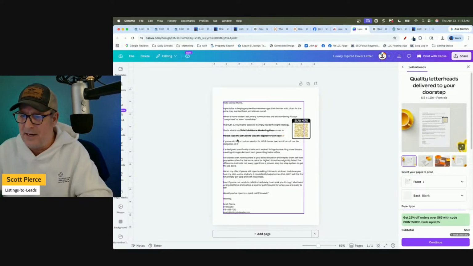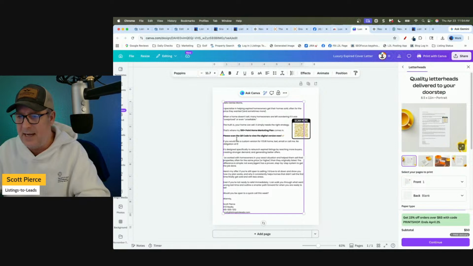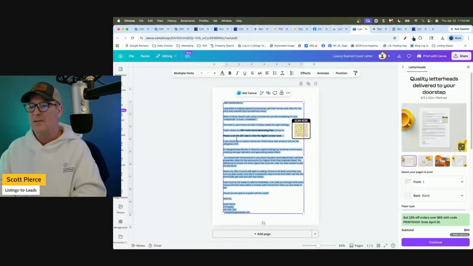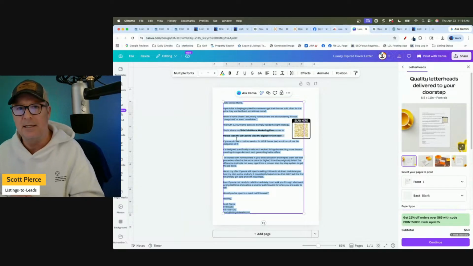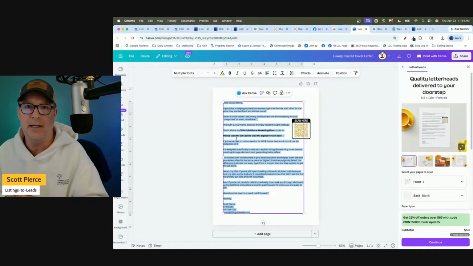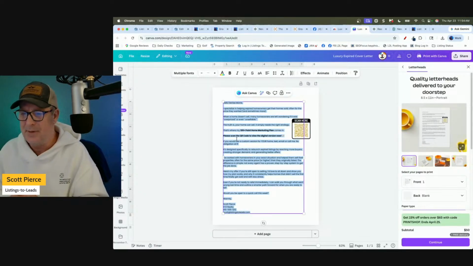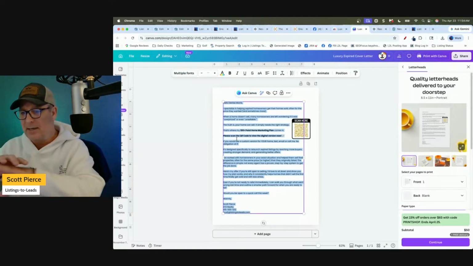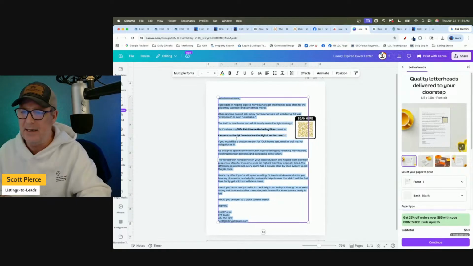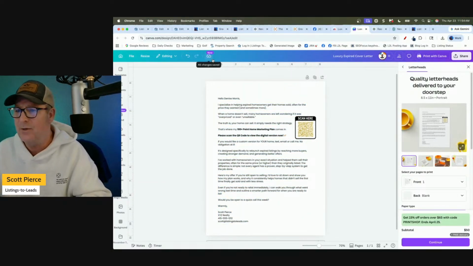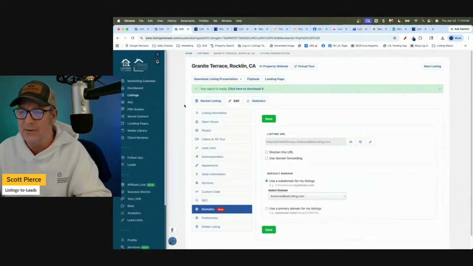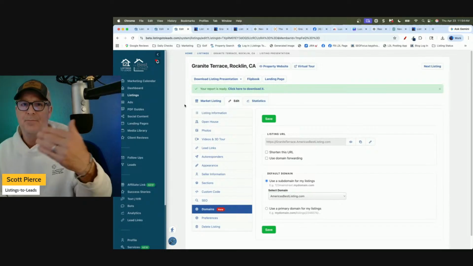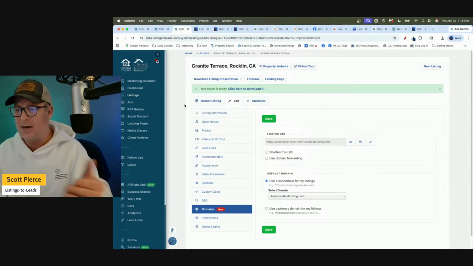But we do have the cover letter, and I might just take this, drop it into AI, and just say, hey, redo the language around this to be appropriate for a new construction builder that is in the Tahoe, Roseville, Sacramento area, and still make use of the 100-point marketing plan to get their property sold. Right, let the AI do its thing, edit it, bring it back in here, and have a cover letter. Add whatever else I want to add to it, and put something in the mail to them. Why not? We do it for luxury expired. We do it for premier expireds. I would definitely do that for a developer.